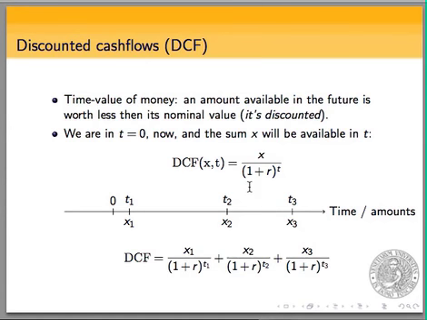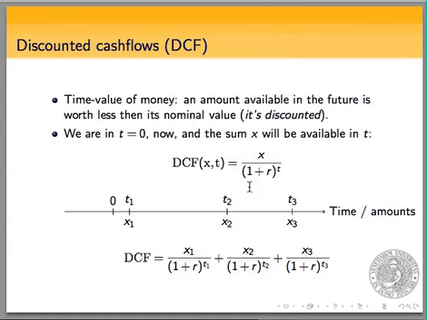Let me now move briefly to discounted cash flows. So the main assumption and the main intuition is that there is some time value for money, meaning that an amount available in the future is worth less than its nominal value. I mean, if you will get 100 euro, for example, in 1 year, clearly 100 euros in 1 year are less valuable than 100 euros now. And in order to formalize this intuition, we say that the future money should be discounted, in order to take into account that it is worth less if I value that amount today.